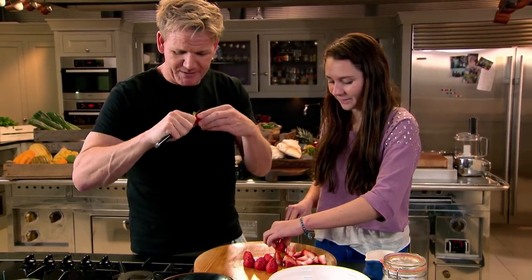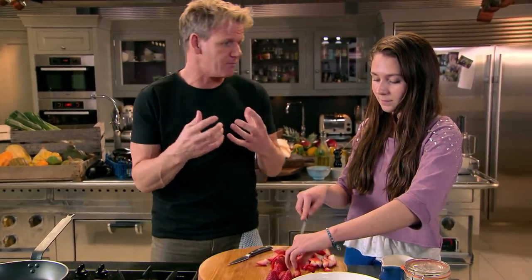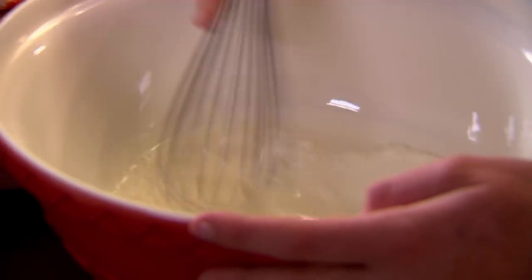Right, Eton Mess. What's the one thing you love about Eton Mess? I love the meringues. Now, this is an Eton Mess with a twist. What's the twist in it compared to the normal one? We're going to freeze it. So it's almost like a sort of Eton Mess bomb. Now, I'd like you to whisk the cream, please.